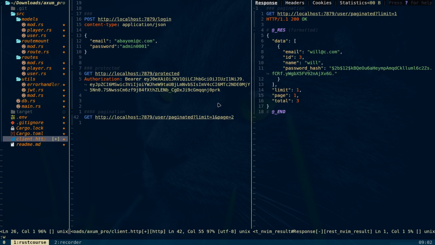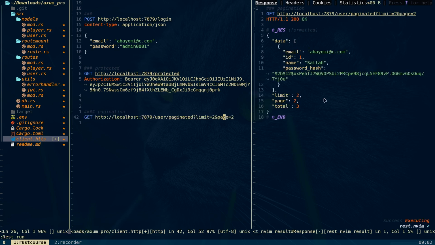Let's see that in action. As of now we have view. So if I do a REST run, we have Smith. So I can do a limit of 2, so give me 2 records at a time, but go to the next page. So we should have only 1 here, the last record.